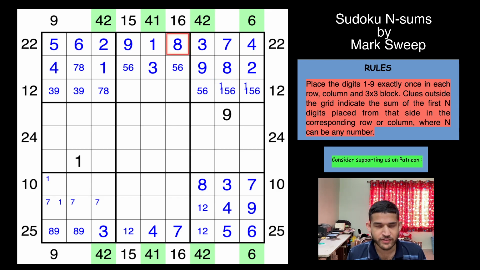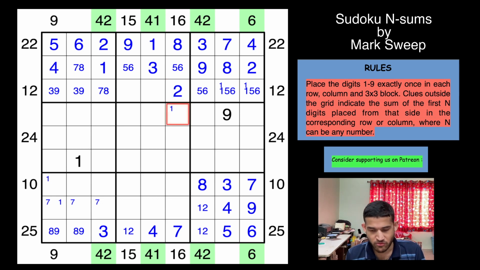So I can have 8, 5. And then 1 and 2 here, so which means this will be 1 and this will be 2. Or I can have 8, 6 here and a 2 here, so this will always be 2, right? 8, 5 is 13, so 13 cannot take a 3 here, so it will be 1 and 2, and 8, 6 is 14, so this will still be 2. This is always 2.